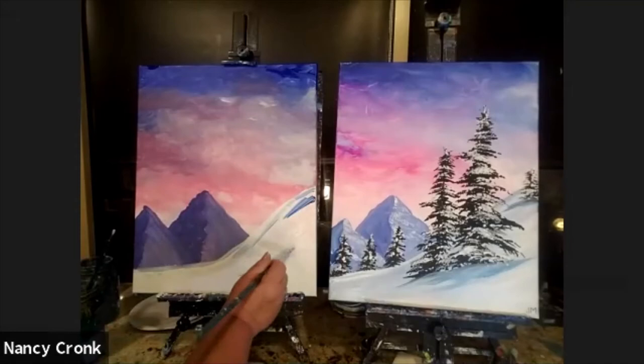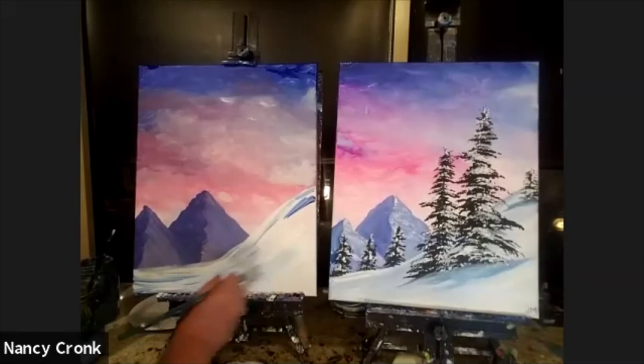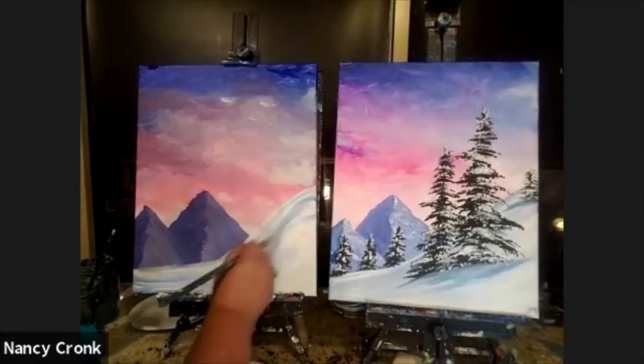I want the snow to have blue reflections in it and not just be stark white, but when I'm painting with mostly white, there's a lot more white on my brush than blue. Then real softly blend it in, but don't overblend. Don't make it all one shade of blue. Leave the streaks, because the streaks just look like someone's been skiing, or maybe there was an avalanche there. Maybe it's just the way the sun's hitting the mountain.